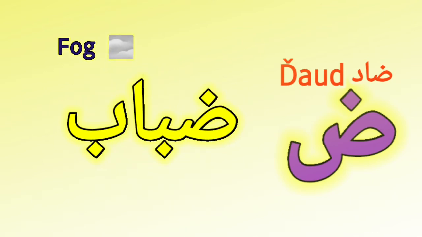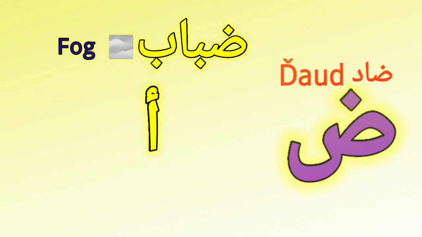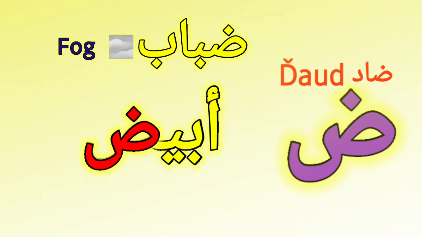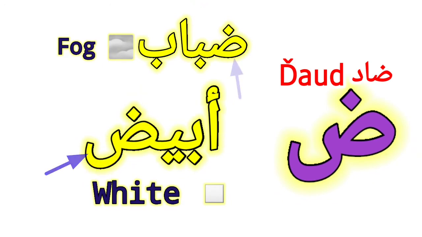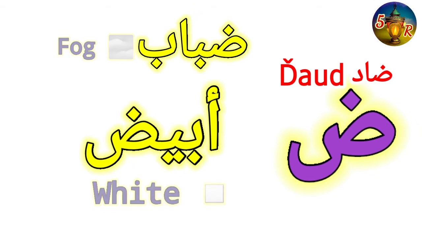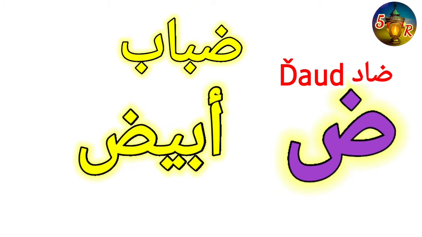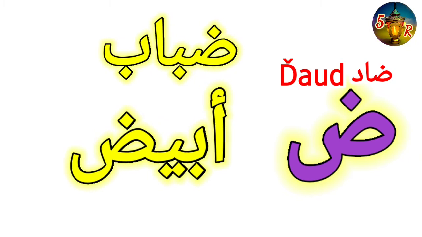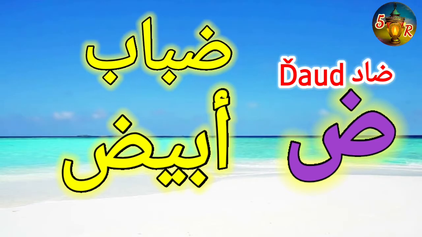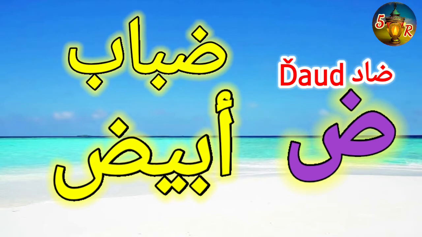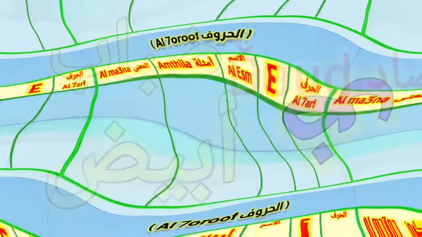So you see, deeper. ضباب. Let's see it at the end. ضاد as in أبيض. أبيض means white. Again and again, focus on writing. So you see when it was in the beginning, in ضباب, we don't put the belly, we make it over the line, right? And then in أبيض, it's the last letter of the word. So any letter at the end comes back to the original shape. That's the rule, right? So hopefully bit by bit now everything is getting more clear in your mind. That's why I'm doing it very slowly with a lot of examples. At the very end, you'll see the reward. You'll find that it's getting much easier for you to see an Arabic word and read it.